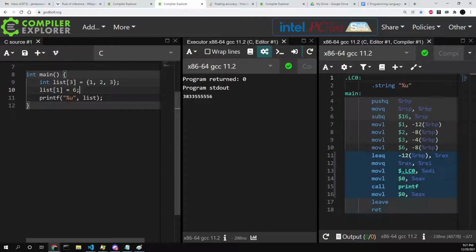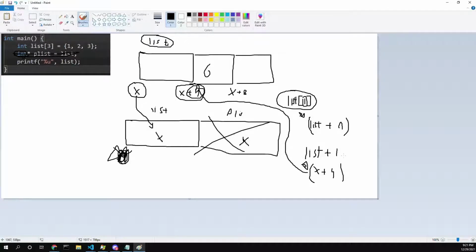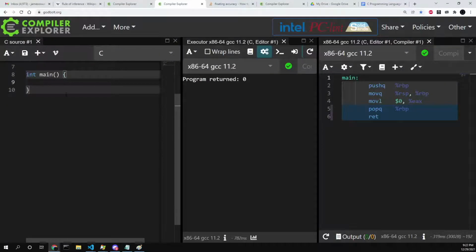Any questions on pointer arithmetic before we move on? Pointer arithmetic is literally just when you do a pointer plus a number, instead of becoming x plus 1, it becomes x plus the size of whatever this int is. So if you cast a pointer down to an unsigned long, you'd be able to edit individual bytes. But since we don't do that, and we're adding chunks with the size of whatever the type of the pointer is, we're able to save ourselves a ton of hassle. But if you don't know that it's doing that, it can become quite scary.